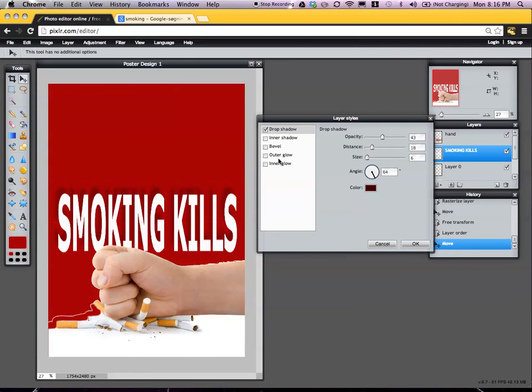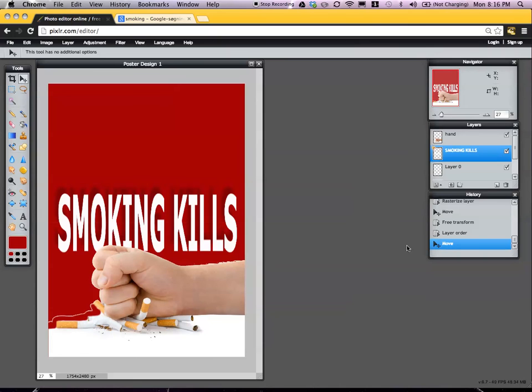You've also got some things like an outer glow here, which is a really good one too. And that's a really good one, especially if you've got a lot of information in the background and you want your text to stand out. But I'm going to stick with this at the moment. And there you go, text and editing to it.